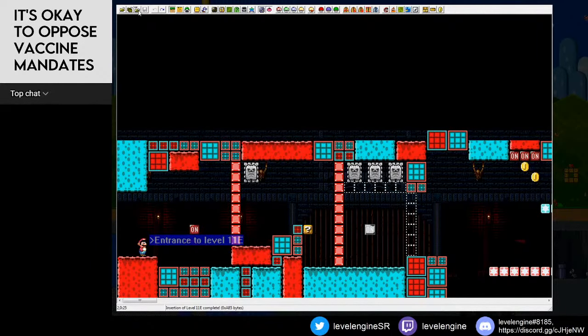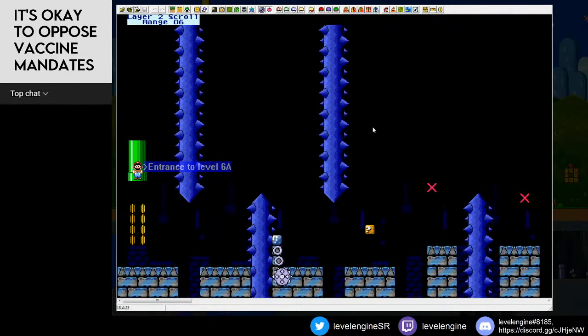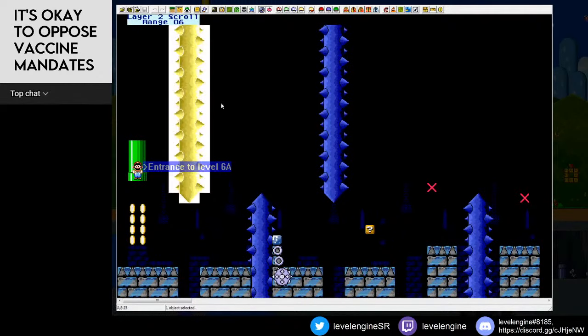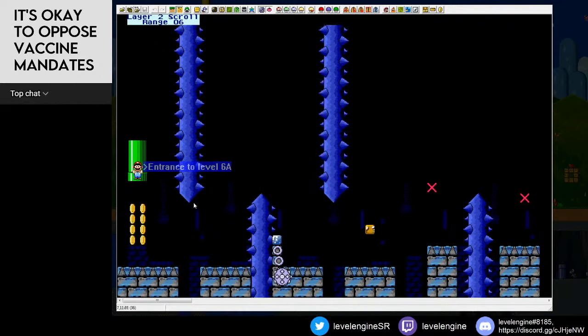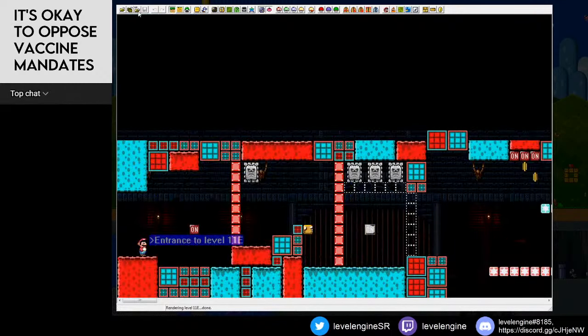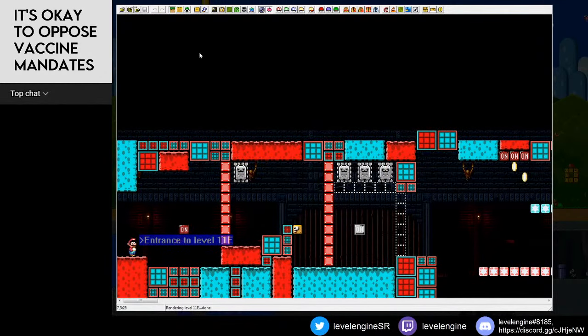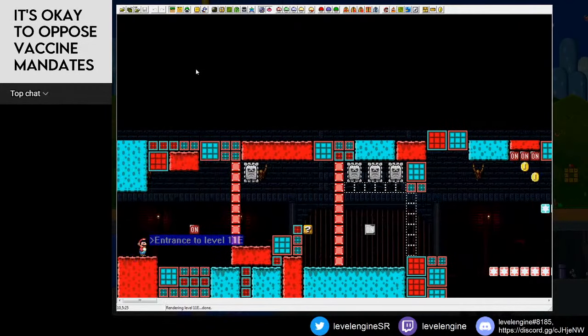An example of a layer 2 level, for example, this I'd call a layer 2 level, where this is technically foreground, that just moves on layer 2 with this command here. That's typically what I call a layer 2 level, as opposed to something that doesn't have layer 2 on the foreground, with layer 1. And then of course the background's probably just mostly layer 3 at that point.